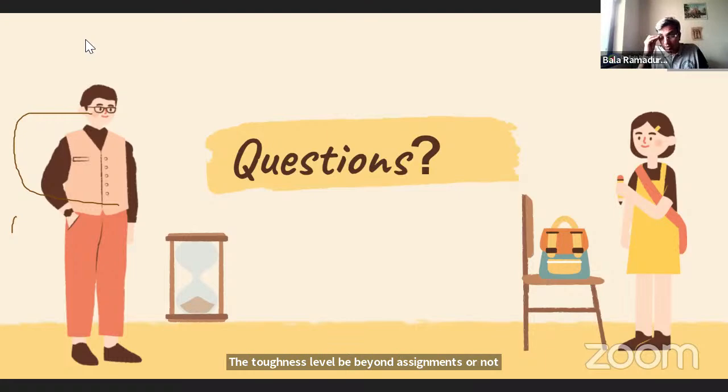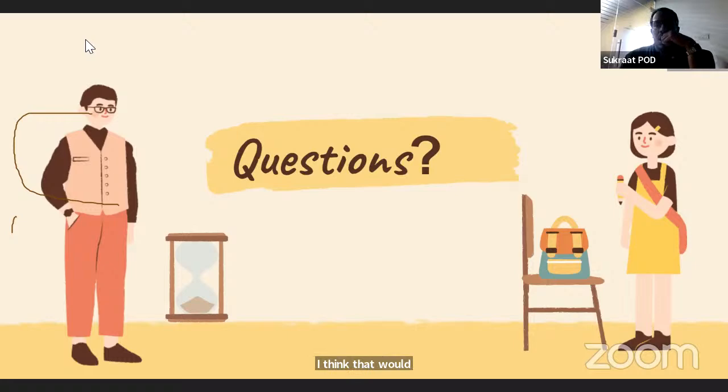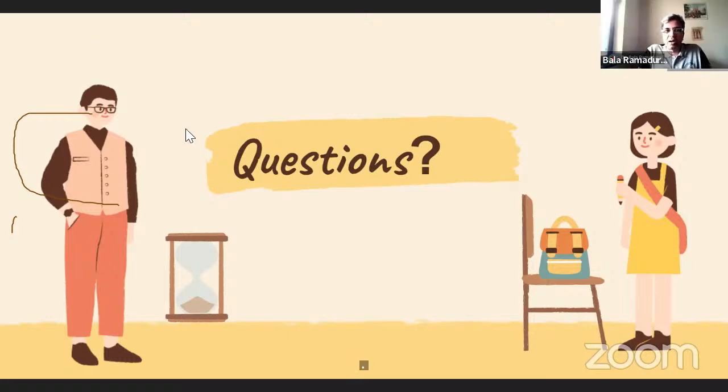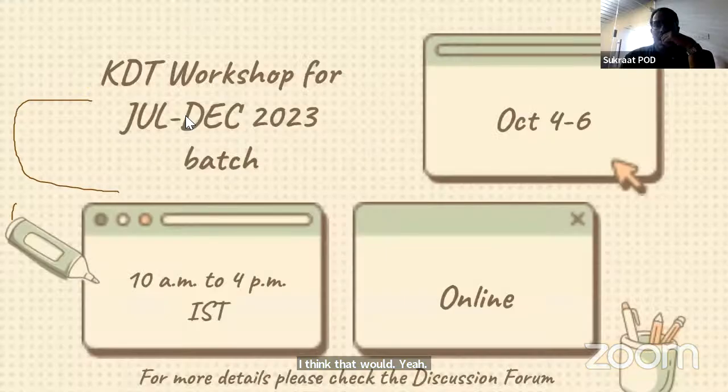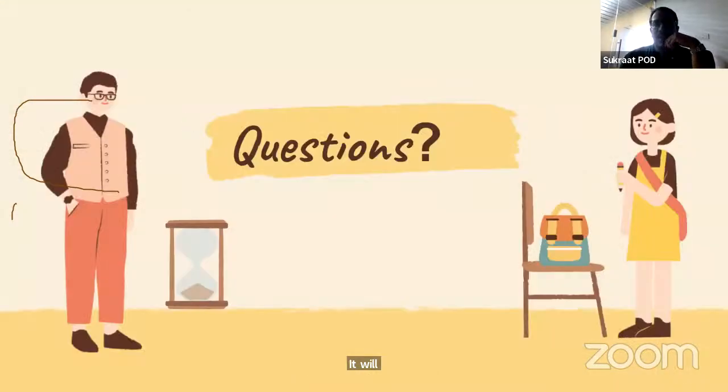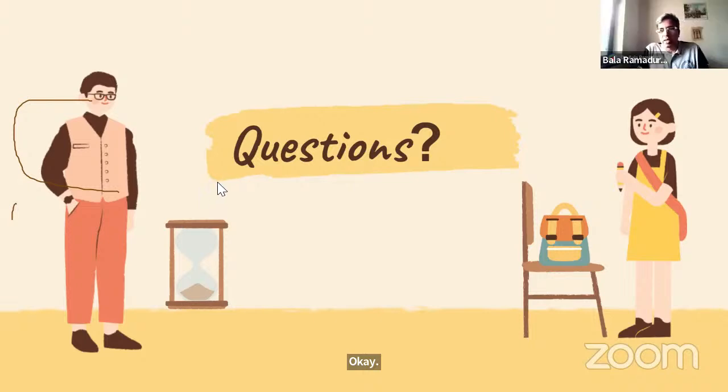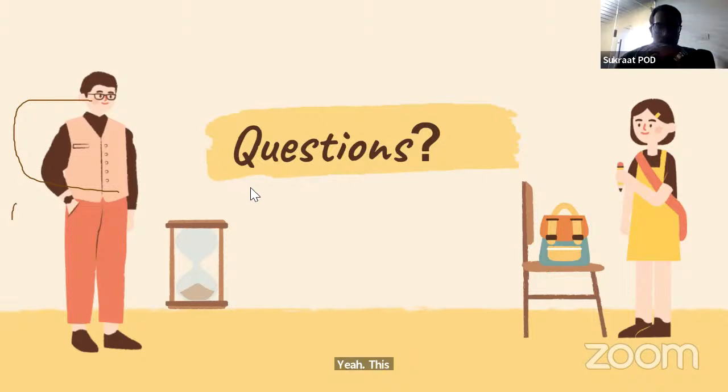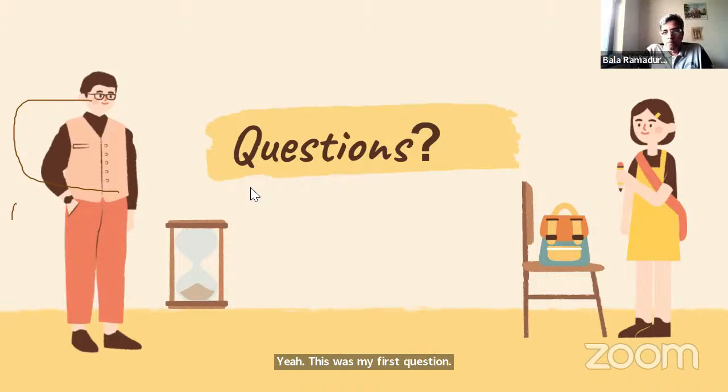No. Before that, there's another question. How do we get the hall tickets? Okay. Sukrat, you are the best person amongst our midst to answer that. Do you know? It'll be mailed to them. Also, they'll be able to see it on the Swayam portal where they've registered. I think 2 weeks before the exam, the hall ticket is available. This was my first question, not the other. Yeah. We can address the other one also.